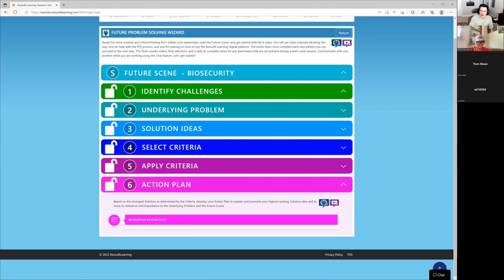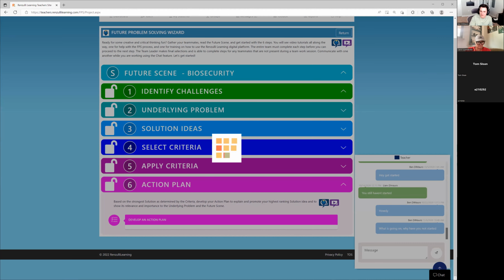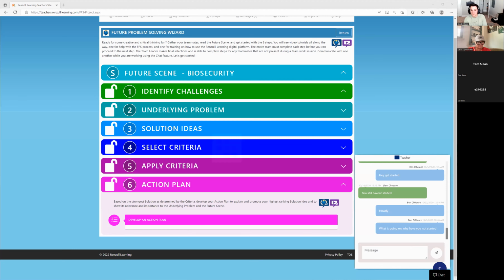Down in the bottom right, it shows you their chat room. Everything in the chat room is recorded and censored, so they can't be saying anything that they wouldn't say in front of you. But you're also able to go in and communicate with them. Anybody whose account it is will populate in blue.